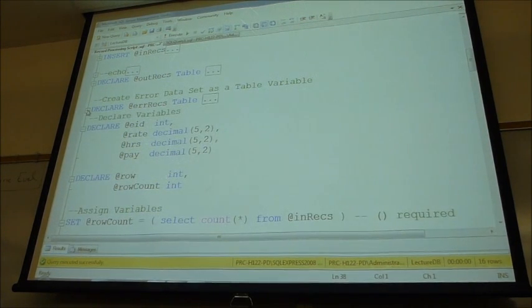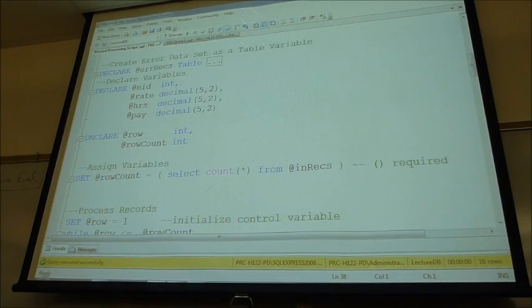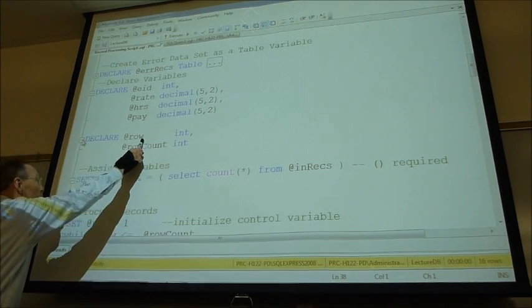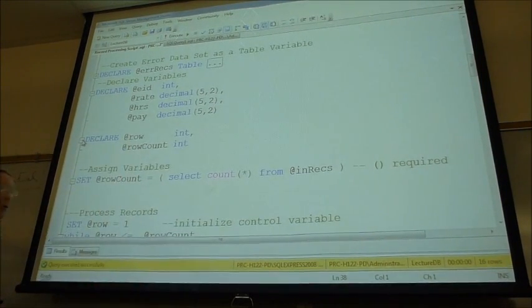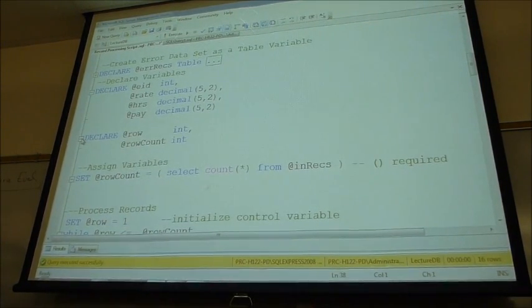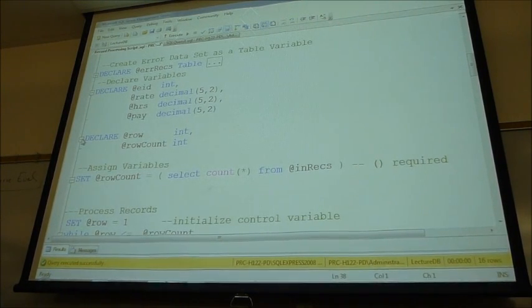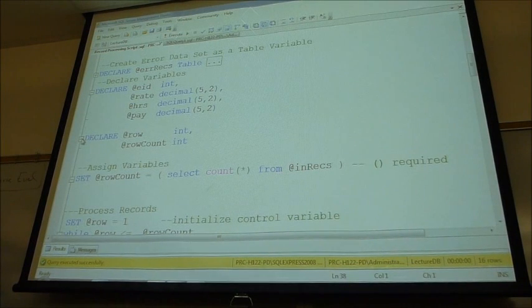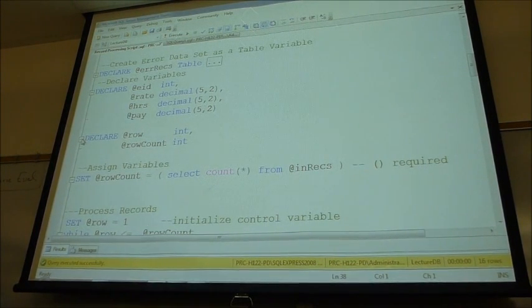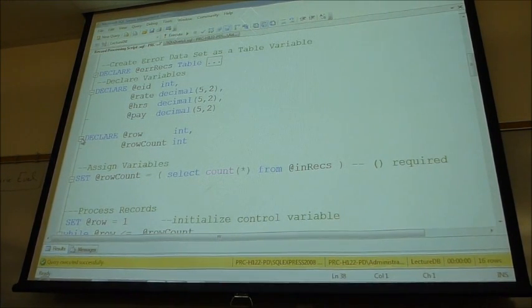Okay. Now we're ready to do the row by row process. For all of our variables, and now I usually, in a separate declaration here, just so I can see them, declare the stuff that's related to the control of my loop. I'm going to use this thing called a row variable. That's the one that operates on the enumerated column, and then the row count. I've got to determine how many records I have in.